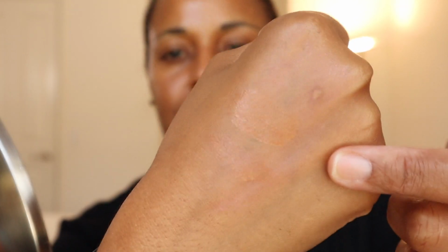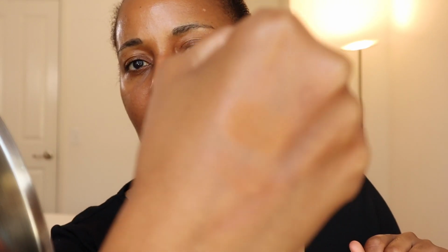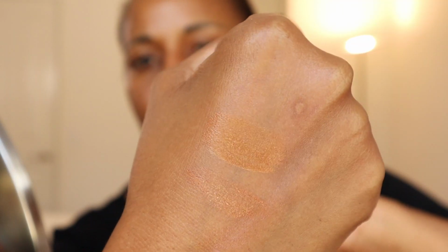Dark from Charlotte is slightly deeper than Maybelline's. Maybelline is only a hair lighter, but it matches up the best with number 7. So I'm really happy that I have the one from Charlotte to share with you. So let me go ahead and move this over a little bit and show you. This is the Maybelline, and then that's the Charlotte. So just slightly lighter. There it is in focus.